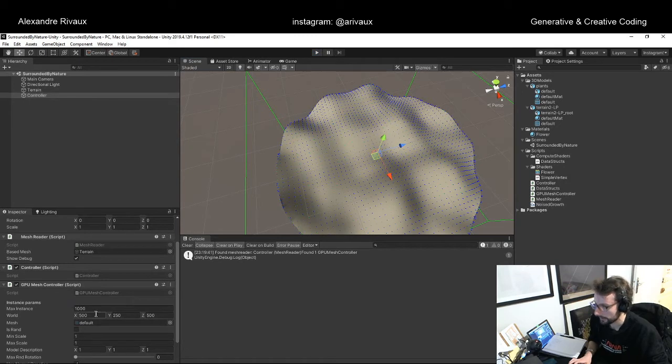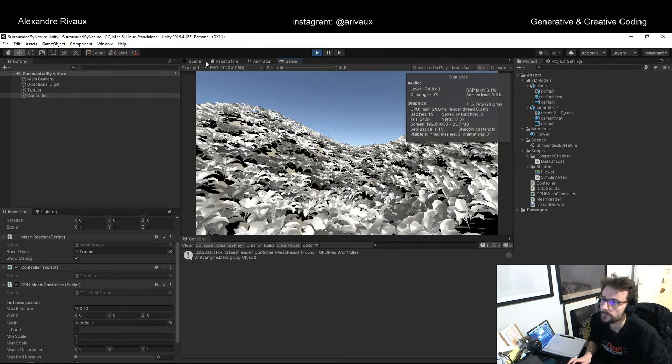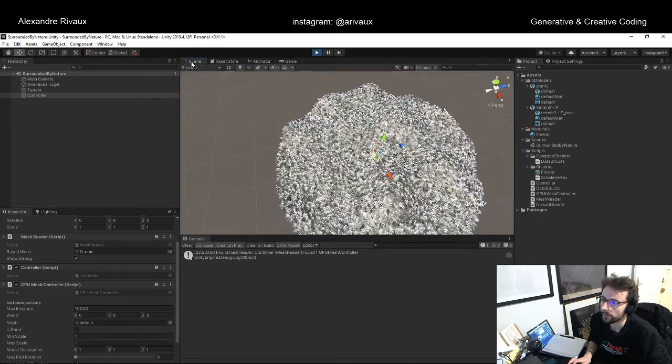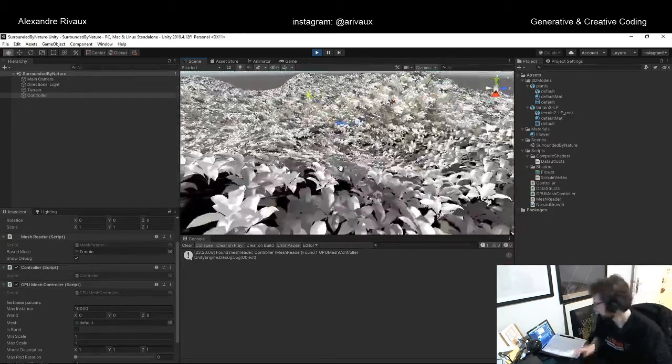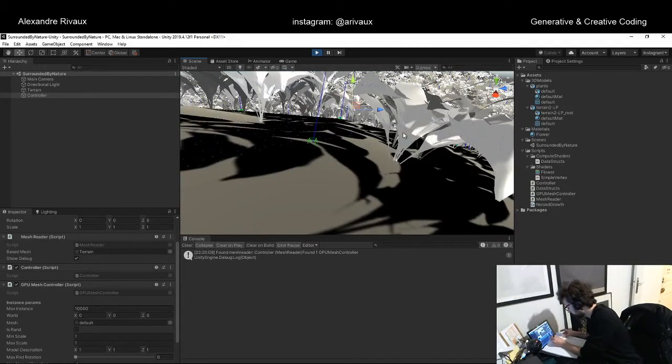Next, let's add more and more elements to check. And we have a lot. In the shading we could maybe add some wind into it too.